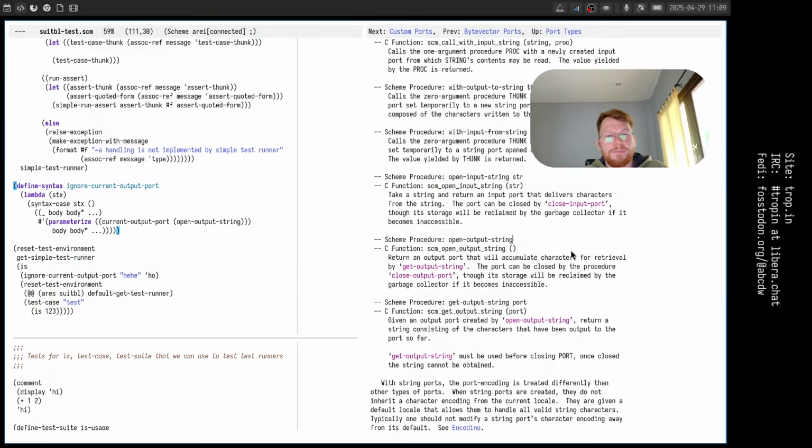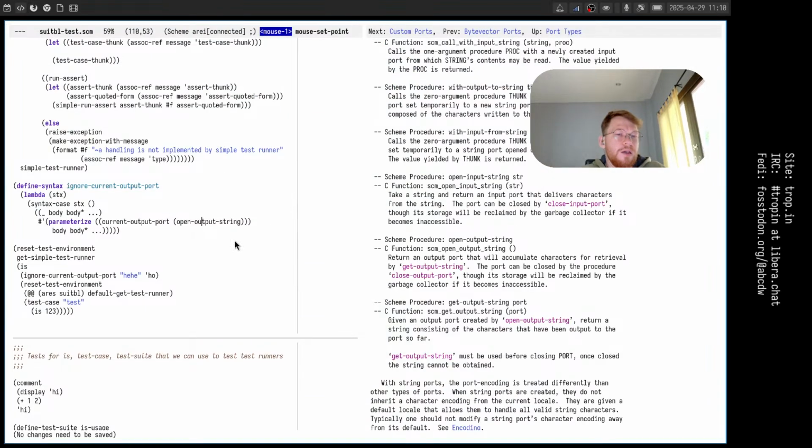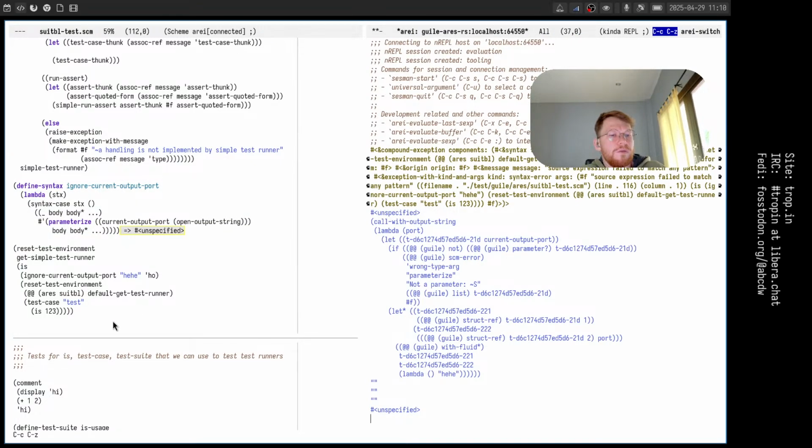We actually can implement this open output nowhere, but we will do it in a simpler way.